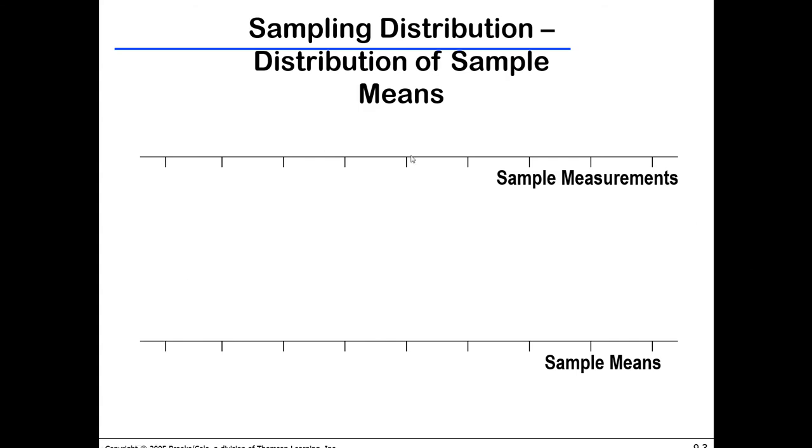So, on the top over here, I'm going to record my individual bottles, right? So I pick up 4 bottles, I measure how much liquid I have inside, and record that. So, here's my first example. Here are the 4 bottles, right? You can see that the amount of drink inside of them is different. Then I'm going to calculate the average, the mean. And here on the top, I'm going to plot my individual bottles, every single one of them. And here at the bottom, I'm going to plot sample averages, okay? So for each group of 4 bottles, it's going to be just one number.